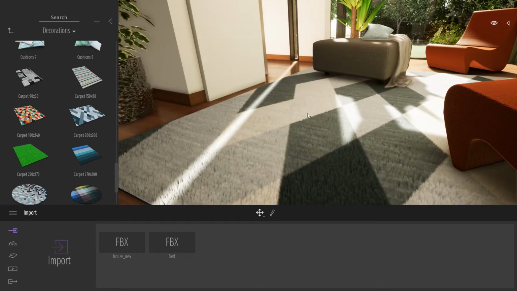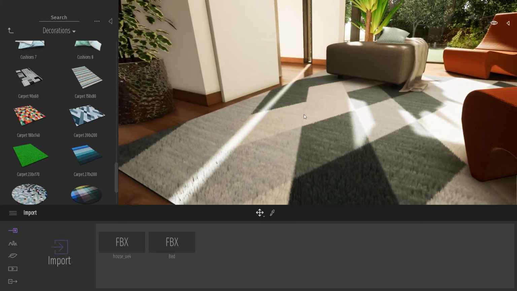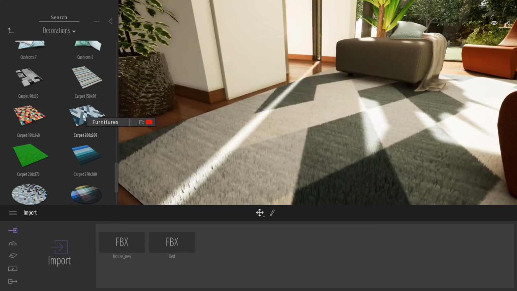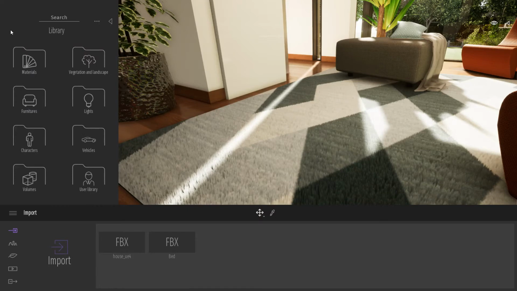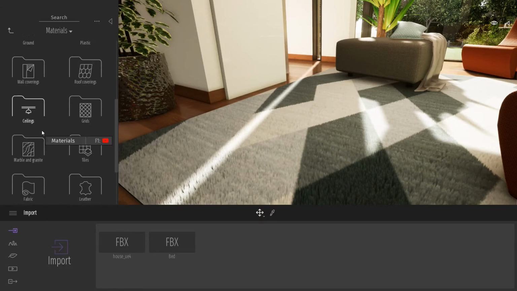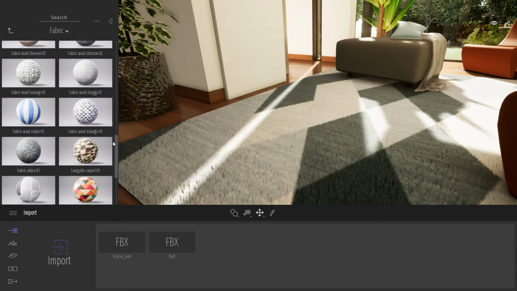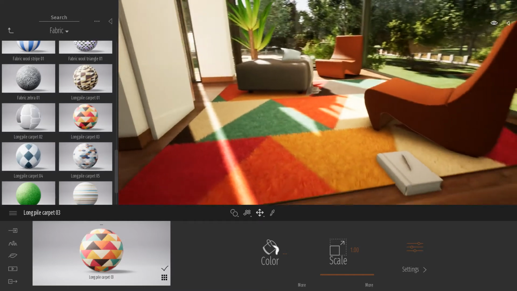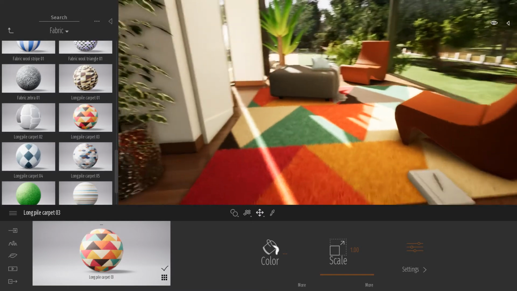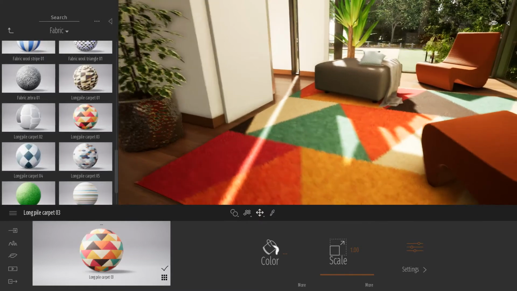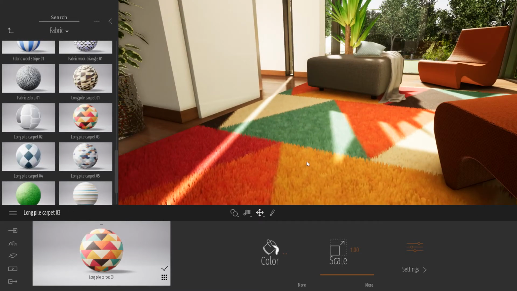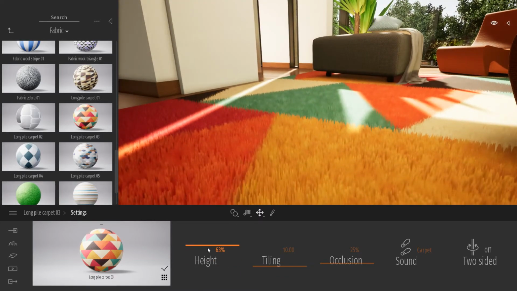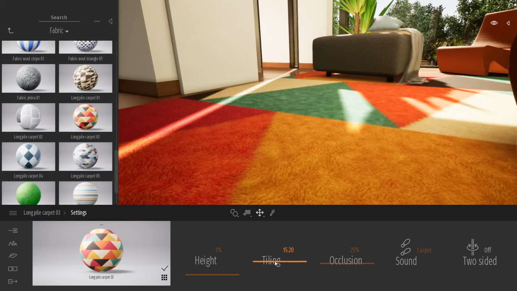And one new thing that we introduced with this new version is the possibility to change material directly on Twinmotion native objects. So for example, here is just this carpet over here, but at any moment you can just open the material section, for example open the fabric materials, and I can simply drag and drop this material from my library to my object, which comes from the native library of Twinmotion objects. So just a new option. And for example, here I have my new shader, and I have a few new options. I can change the height of the fiber. I can change the tiling of it.